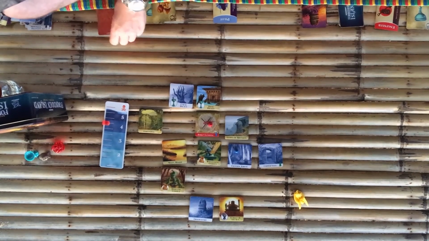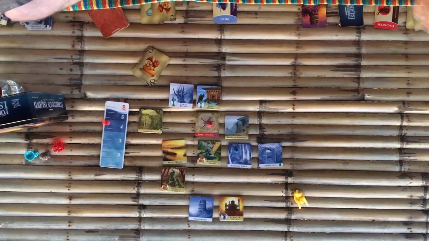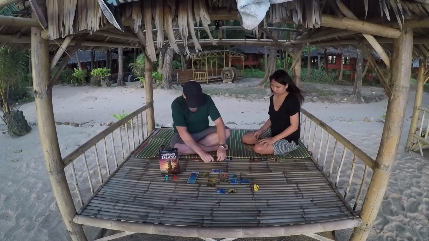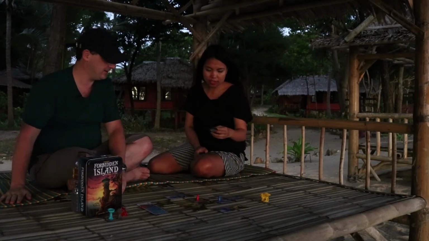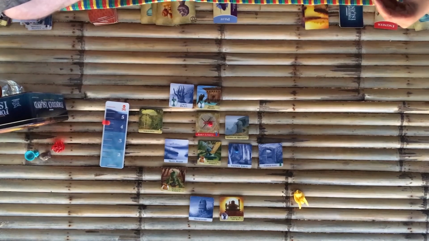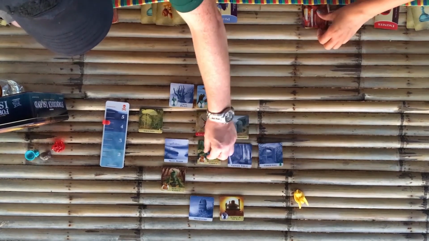Okay. 2 treasure cards. Please give me a griffin, World Cup, and a griffin. Okay, World Cup and a griffin. So we've got 2. Flooding. It's flooding time. Misty Mars. Okay. Crimson Forest. I think it's gone. Okay.